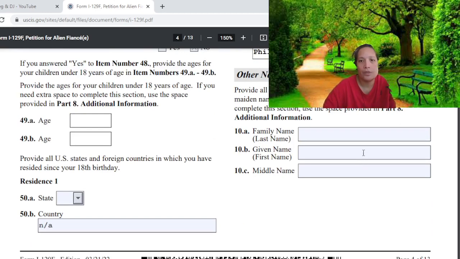If she's using other names, since she probably doesn't use any other names, we put in E here.